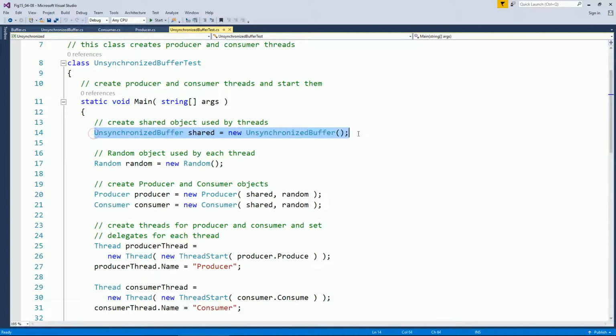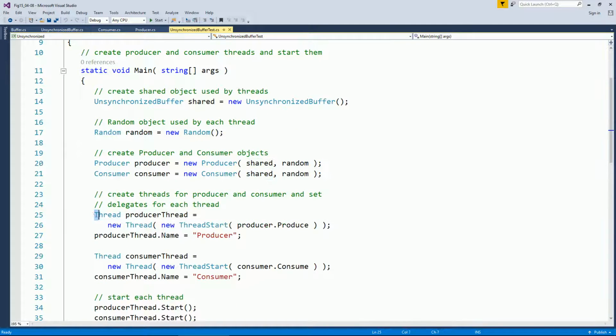And so the purpose of this particular program, if we come over here, is that they're going to instantiate that UnsynchronizedBuffer. So remember, this shared variable is just a shared integer. Then they create a producer class and a consumer class, which we'll look at in a second, and you can see they pass in this shared piece of data. So both of them are pointing to this same piece of shared data. So let's say the producer produces a value into this integer like 5, the consumer, when it reads the shared variable, would read 5. They're both producing and consuming to the same shared integer value.